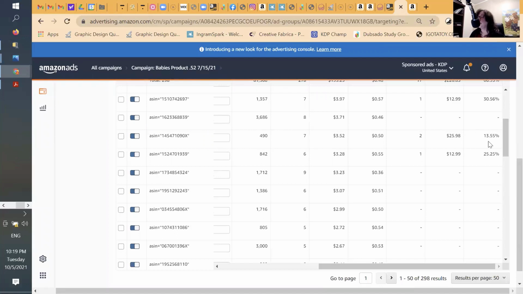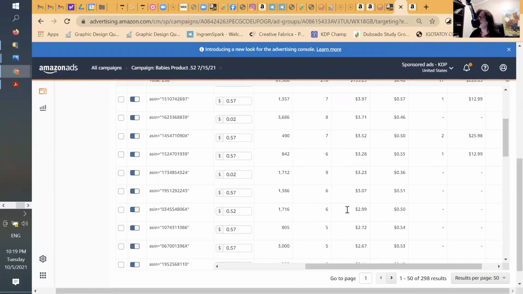And it's only 13%, so you can afford to pay more. When you bump this bid up, let's just say we put it up 10 cents, 67 or 68, that's fine. Now we're going to hopefully generate more impressions that will help us get more conversions and more sales.